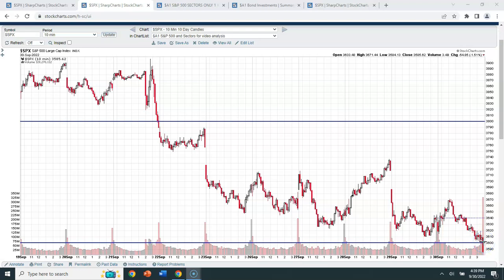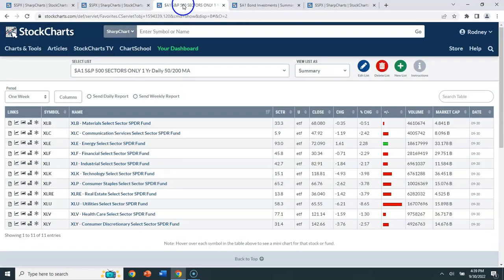But the last 10 minutes of the first 9 months of the year, we look at it so many different ways. But look at that. It was the last 10 minutes of trading that took us below this 3,600 level for the first time this entire year, all right? And it's really just the last 2 days that undercut the lows that we had set back on the 17th of June, the intraday low. So we're now trading at the lowest point year to date of this downturn, and it looks like it's going to get worse, guys, before it gets better. All right, nobody can predict the future, but the setup is not good.